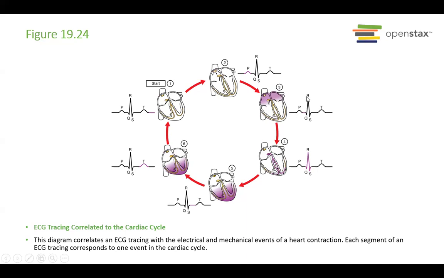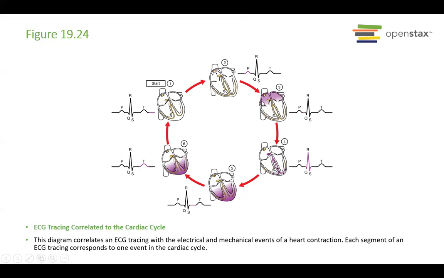So you have the QRS complex initiating that we have depolarized the atria, and now the action potential is spreading down the interventricular septum, the Purkinje fibers, and the bundle of His and the bundle branches. And now we have reached the apex of our heart, and we are ready to depolarize the ventricles. The ventricles will now depolarize, and after that, your T wave will represent relaxation of the ventricles.